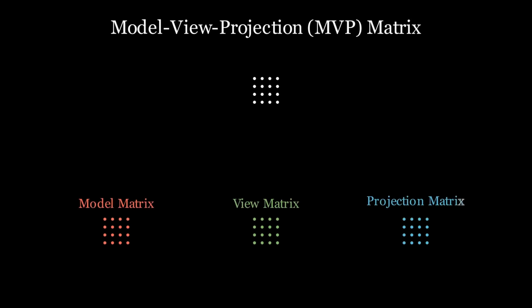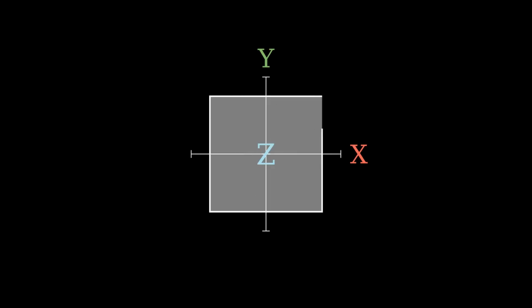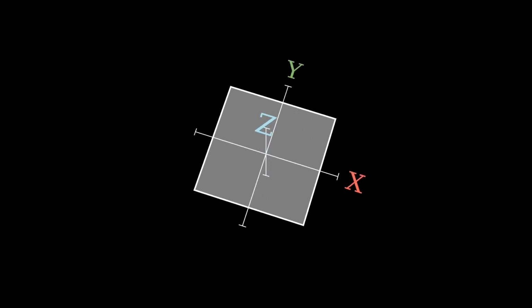Recall that the rasterization pipeline uses a model view projection transformation to render objects at the correct screen positions. Our goal is to align a quad's orientation with the camera's view direction, centered at the object's position. Essentially, we want the quad to be in the XY plane after the MVP transformation has been applied.